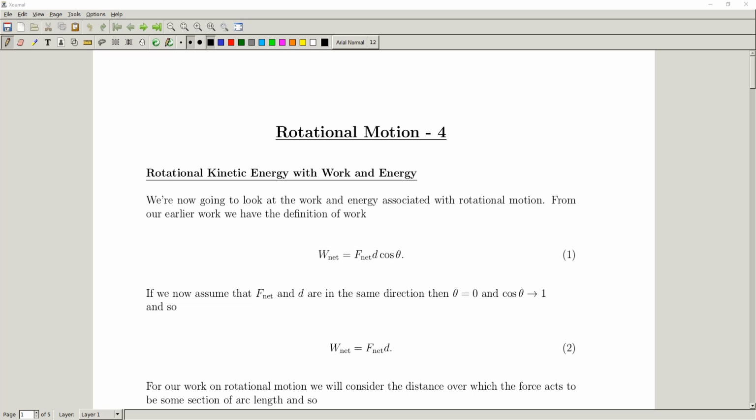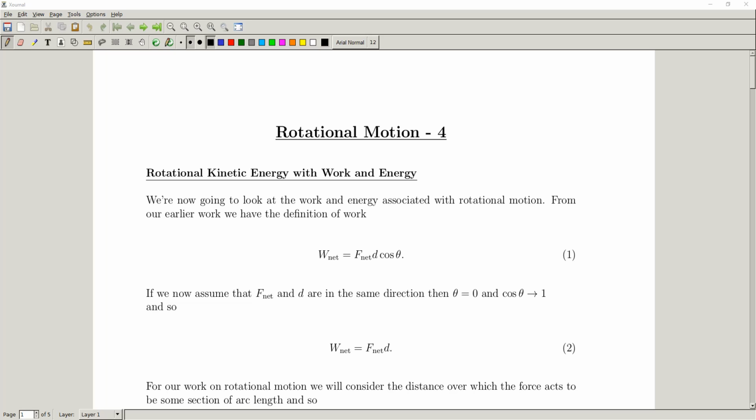Okay, so in this video, we're going to be continuing our work on rotational motion. Let's remember that in the first video in this series, we started talking about rotational motion. We introduced our angular acceleration, and we looked at that a little bit. And after that, we moved on to video number 2. In video number 2, we looked at the equivalent equations in rotational terms to the kinematic equations that we developed in our very first module, right?